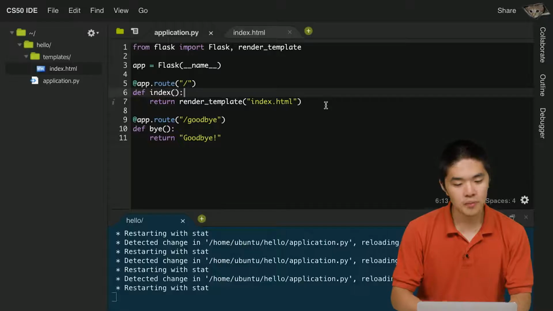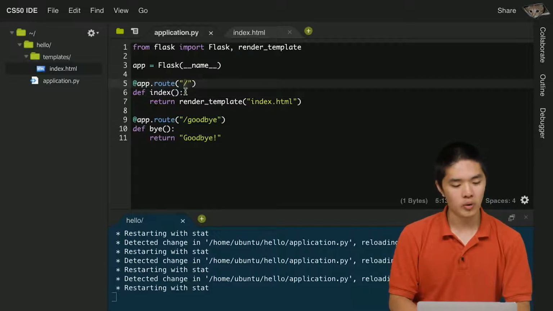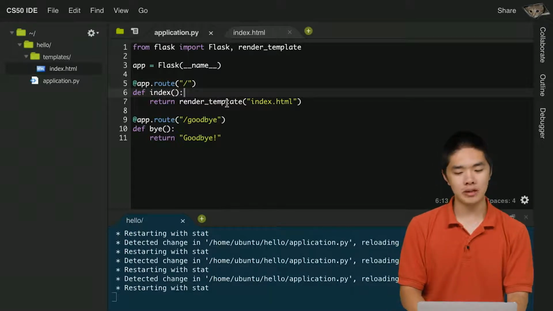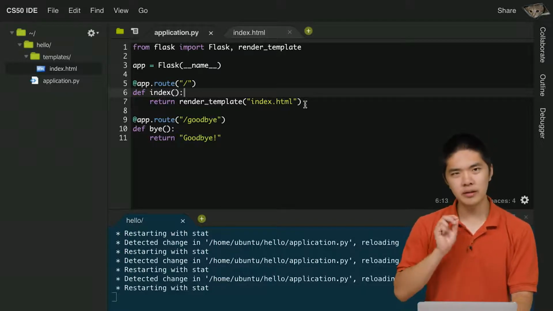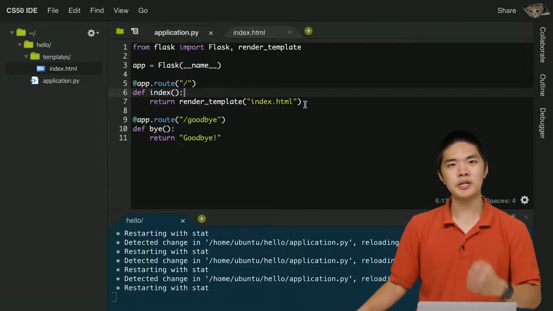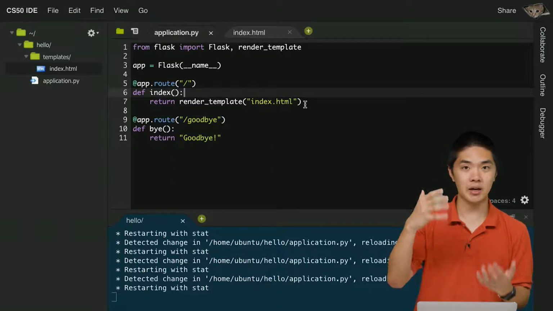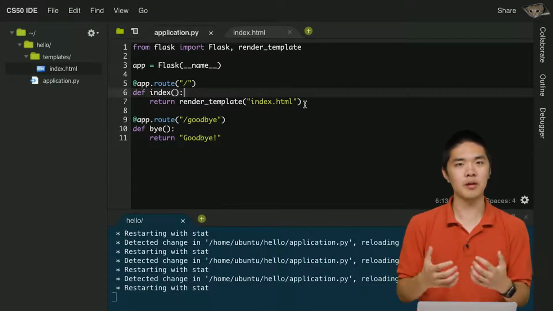So now let's leverage the fact that we've written this web application in Python, a programming language that allows for constructs like variables and loops and conditions to be able to dynamically generate some more interesting content. So how might this work? Well, let's go back to application.py, where here you'll recall that when a user visits the slash route, we call the index function that returns a template called index.html. But it turns out that this render_template function also has the ability to pass in variables to our HTML files. And previously, our HTML files haven't been able to deal with variables. They've just had static content and tags and elements and information within those elements.